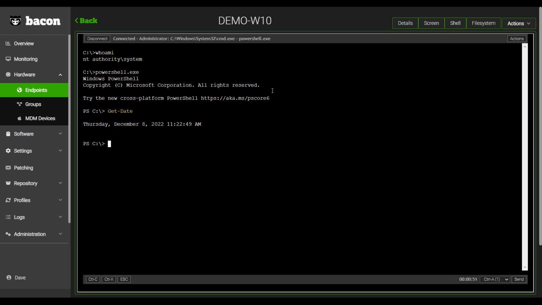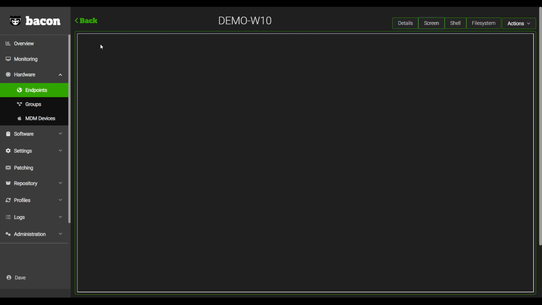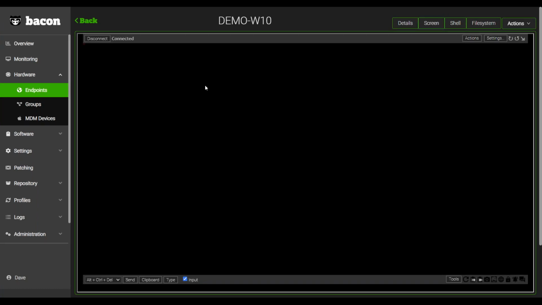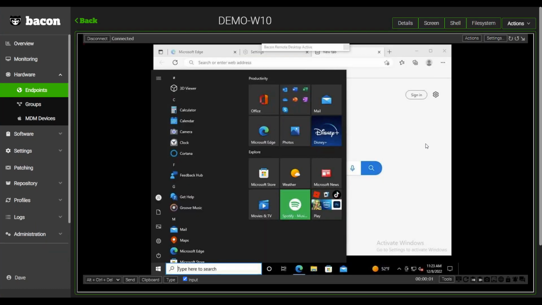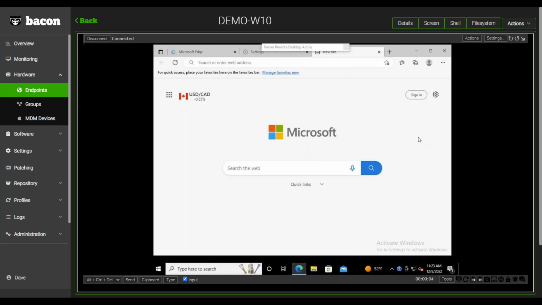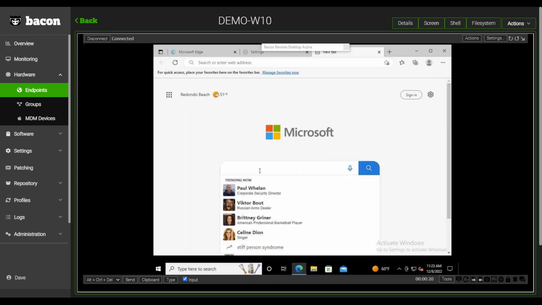And as we jump into the screen view, we even have some additional controls to deal with the fact that visualizations are always the heaviest bandwidth users. So as Dave goes in here and connects into this machine, you can see he's on the machine. He can do things on this web page he happens to have open in there. It's like he's sitting right in front of it. It's very quick. But one of the reasons that makes it easy to do that is we can actually control the quality of the video from long distance.